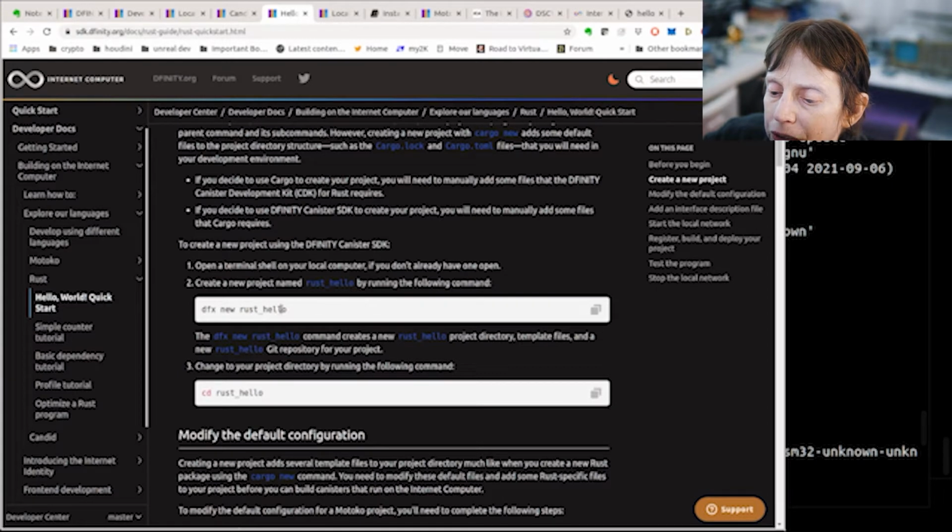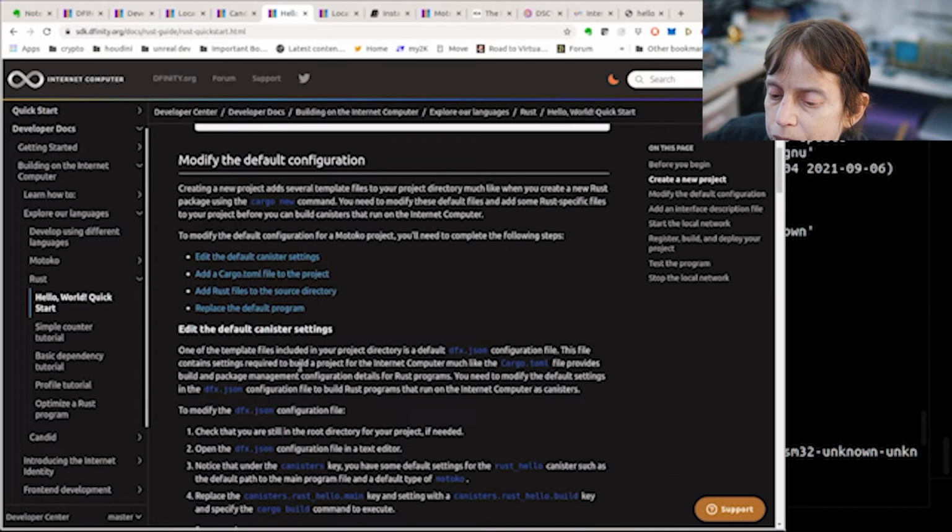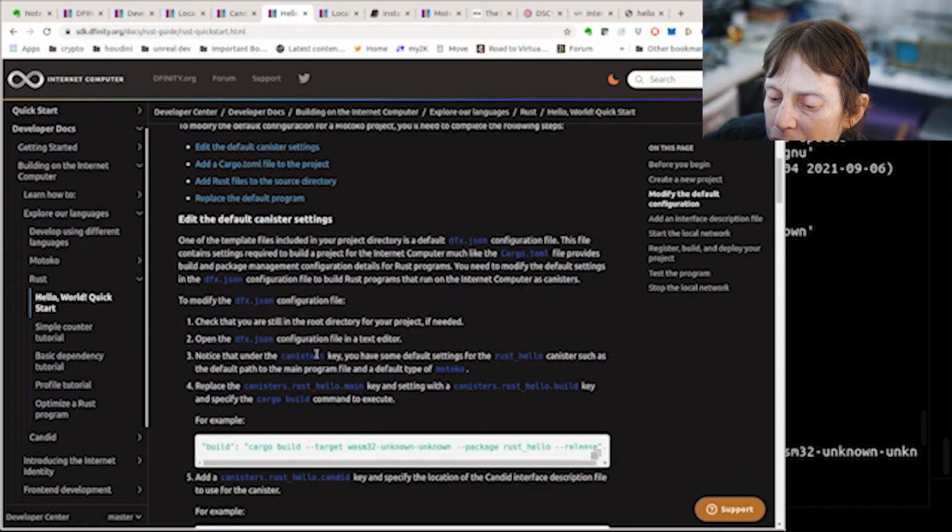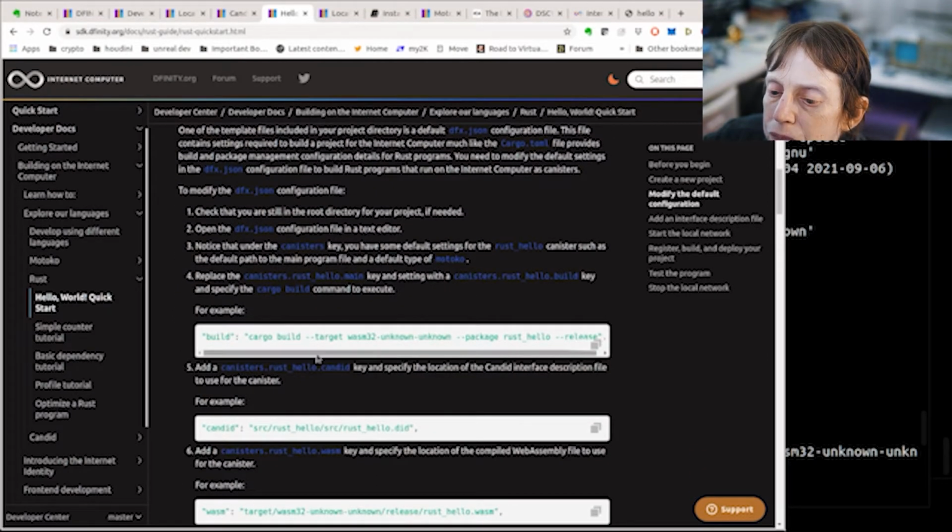Now you will begin with the same dfx new rust_hello, but you're going to have to do a bunch of modifications. The first thing you're going to have to do is edit the dfx.json, which defines how dfx builds stuff.